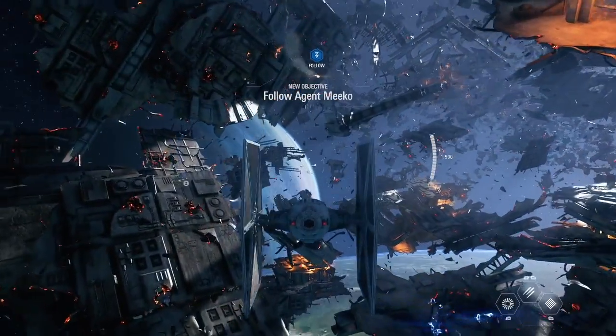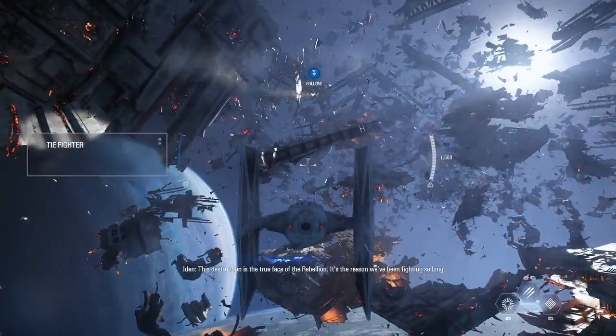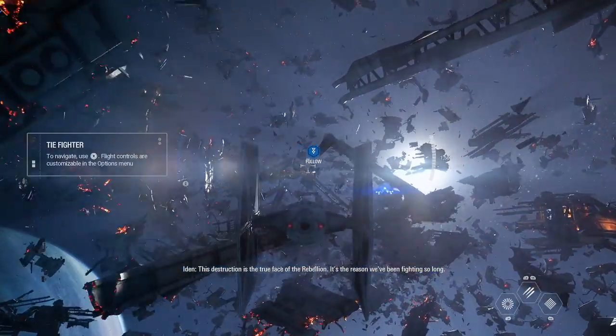Follow Agent Mika. So this is the ship that was here, I guess, that got destroyed earlier, all this debris.